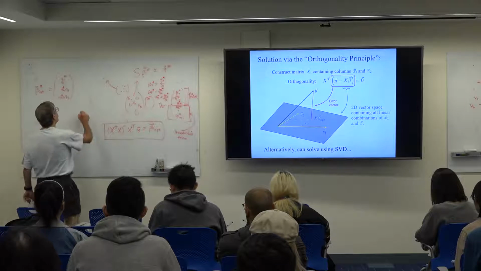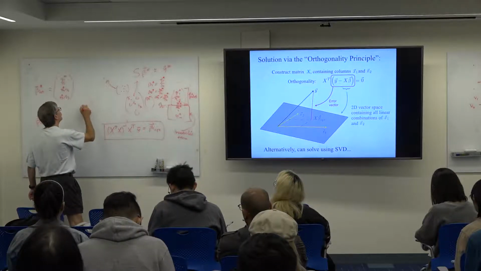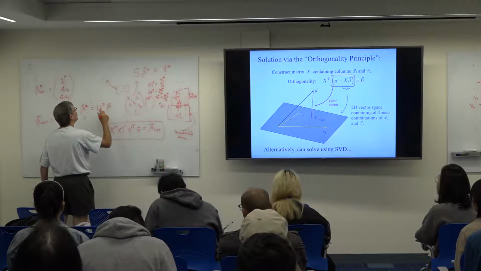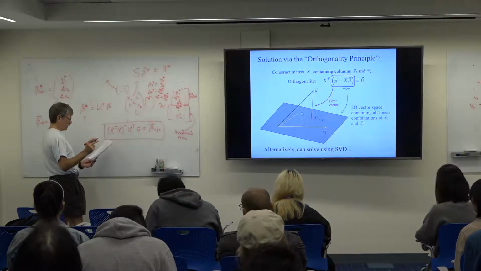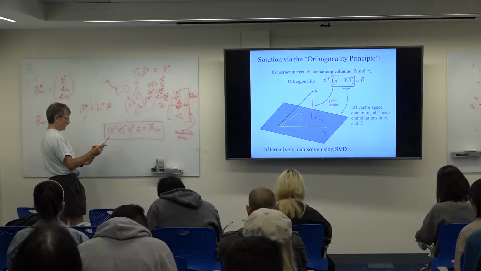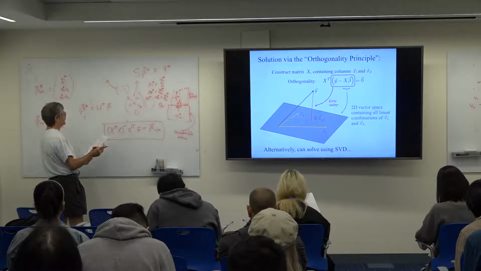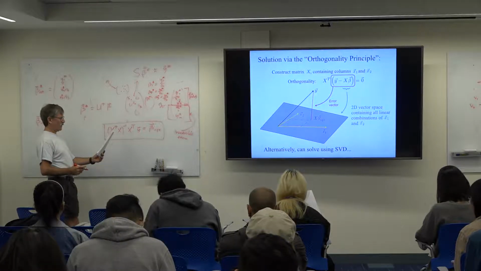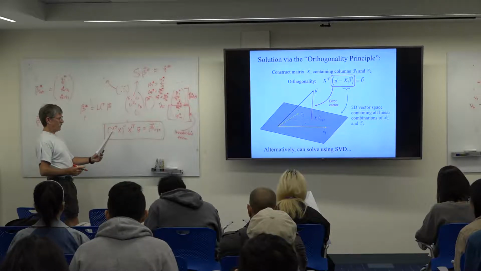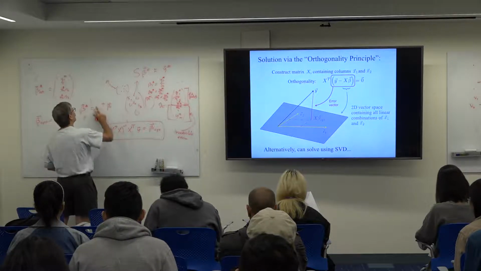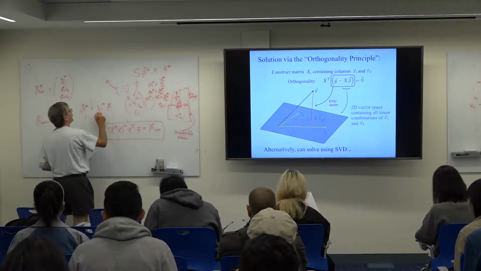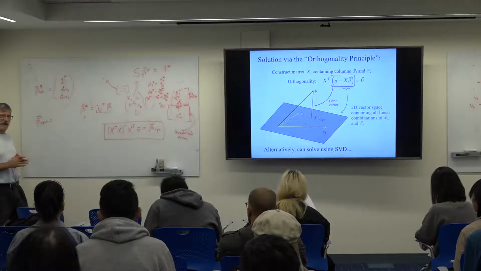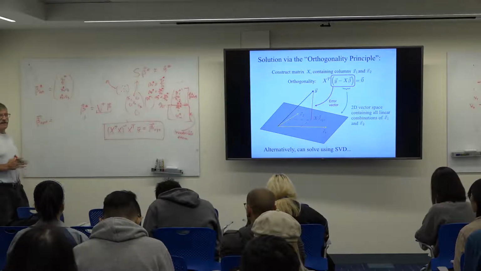beta star to be U transpose times beta. V transpose? No, it can't be U transpose. It has to be V transpose. Is V transpose beta close to Y? Yeah, it's V transpose beta, sorry. You're all right, it's the only thing that shape-wise works. I was thinking about moving U to the other side, but U didn't move to the other side to hit beta, it moved to the other side to hit Y. So that was my bad.